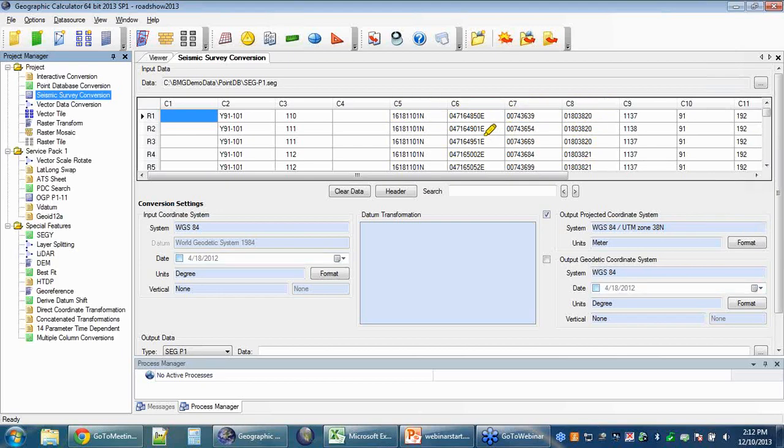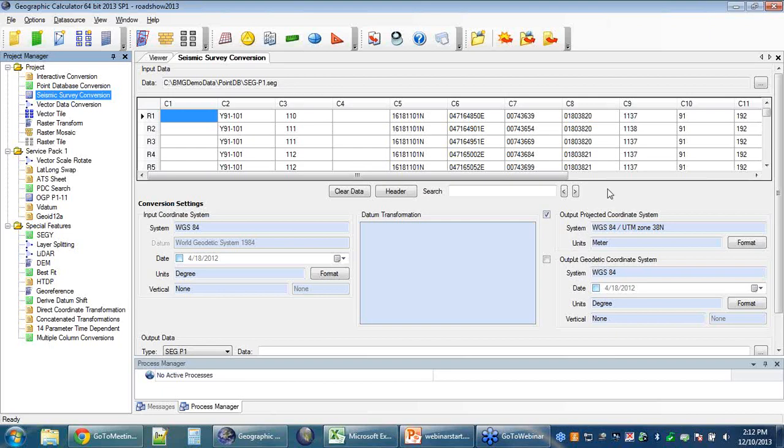So within this data type, we don't have to worry about column settings, but because we always have those two sets of coordinates involved here, we always have lats and longs, and we always have northings and eastings, we've got two possible coordinate system settings for output. So we'll have these checkboxes to either toggle on or off any of those given components. So we always have the placeholders for those columns, whether or not we actually have the data. So we don't have to update both of those, but we can optionally update both of those in one pass.